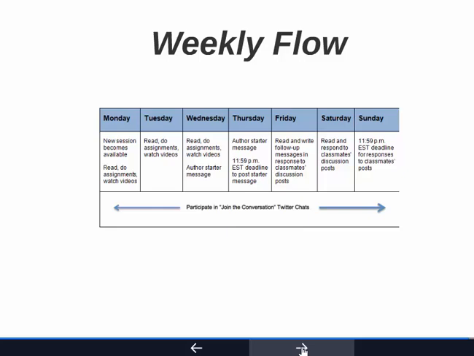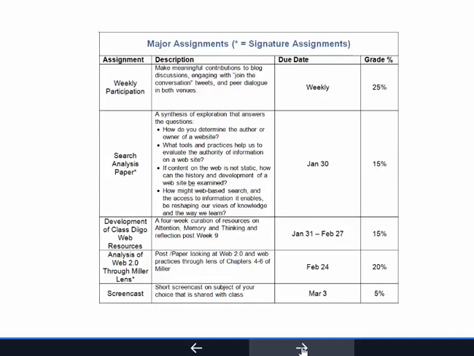And that's the main thing you're doing in this class on a week-to-week basis, is reflecting and sharing in discussion boards. There are going to be some other assignments, and those typically are due on Sunday. Also between Thursday, Friday, and Sunday, you'll be responding to your classmates on both Twitter and in the discussion boards. Some major assignments in this particular class, besides the weekly participation, which you'll notice if you do the tweets and you do the weekly discussion board, that's 25% of your grade right there.